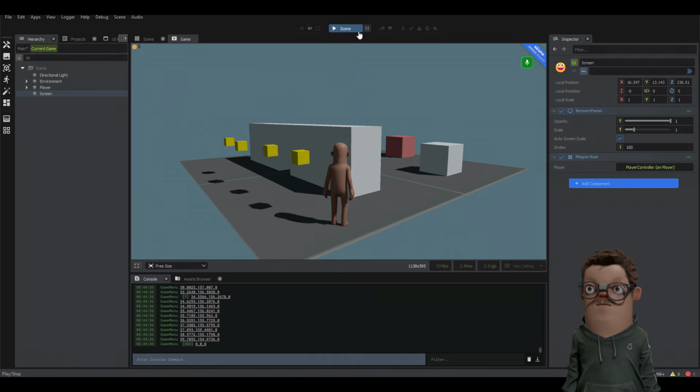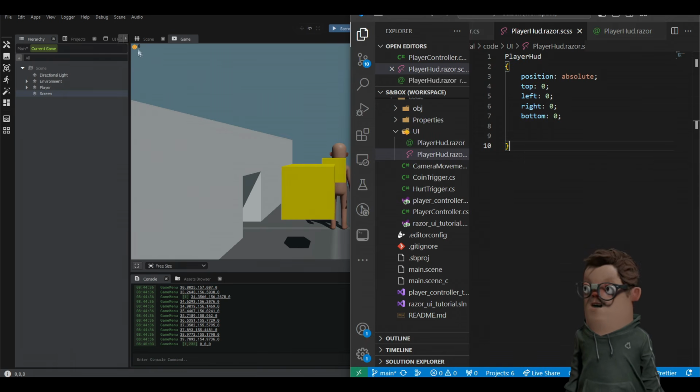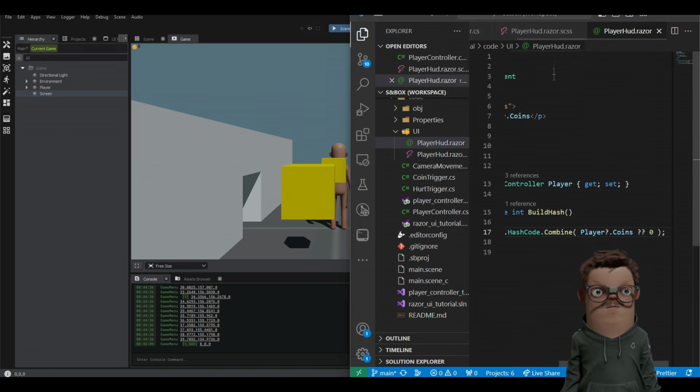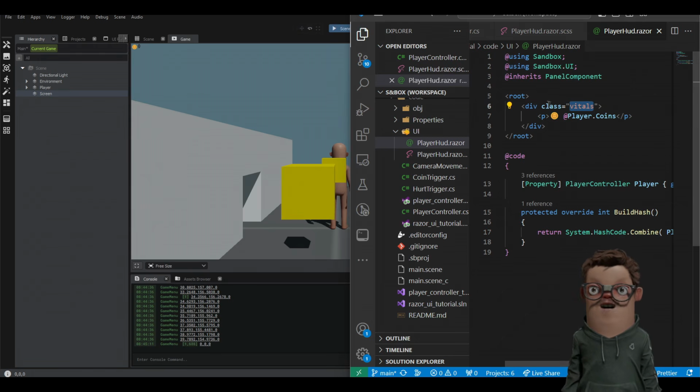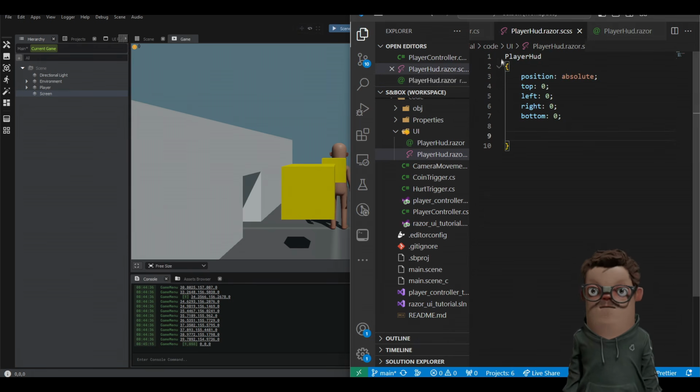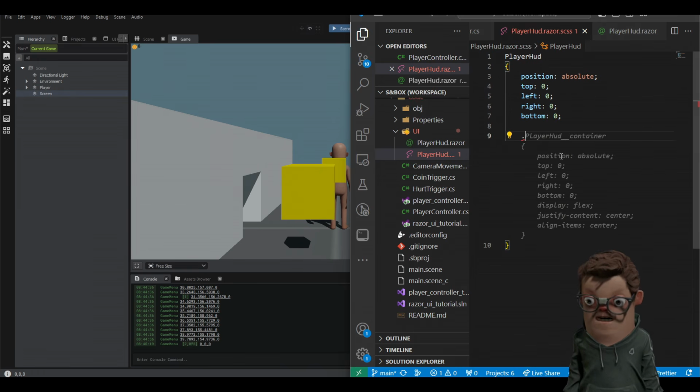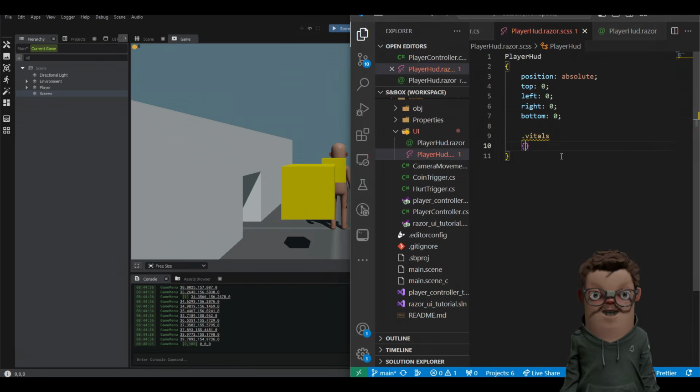So let's style it. So we can see here on the left the UI, and we can see on the right the style. So I gave that div a class of vitals. And giving the div a class of vitals means that I can now reference it in the style sheet by putting dot for class and then the name of the class, vitals.